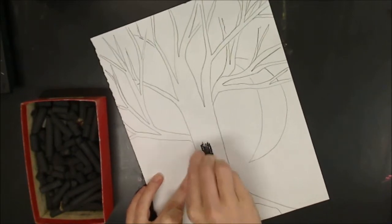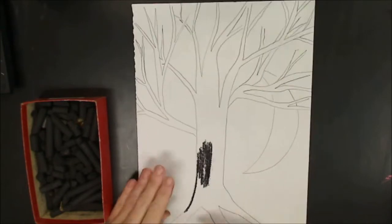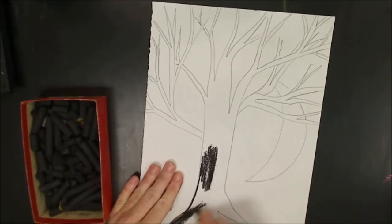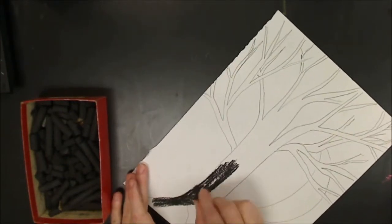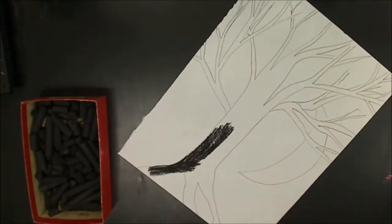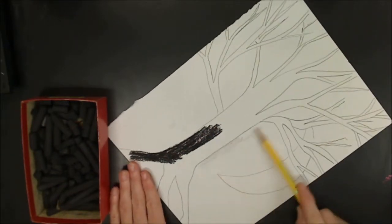But actually, I made a mistake here. After I started coloring, I decided that I really should do the background first. Our tree is going to be the darkest value. The sky is going to be a medium value. And the moon is going to be the lightest value. So I'm going to create a medium value in the sky.